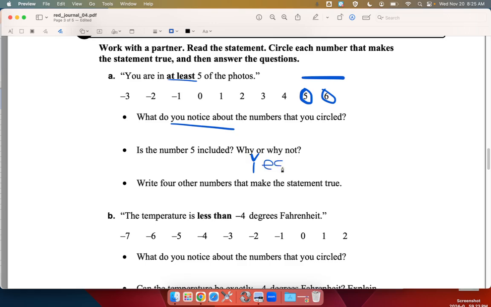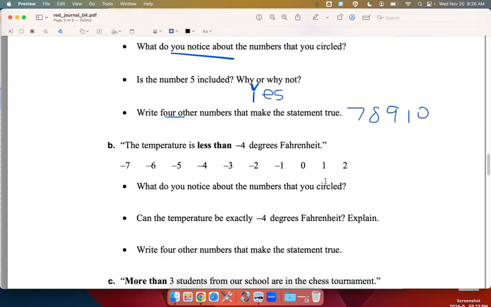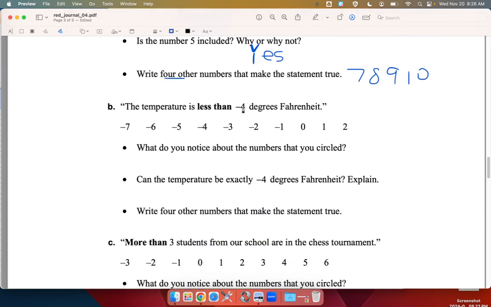Kind of the same thing. I'll switch it to money. If you asked for at least $5 for the school party, even though you got $5, I'd say, did you get what you wanted? And you say, no, I want more money. If you asked for at least $5 for the school party, if someone sent $5 with you, that is what you asked for. At least 5 means 5 or more numbers. So again, 4 other numbers that make it true: 7, 8, 22, 55, 1 million, whatever you want.